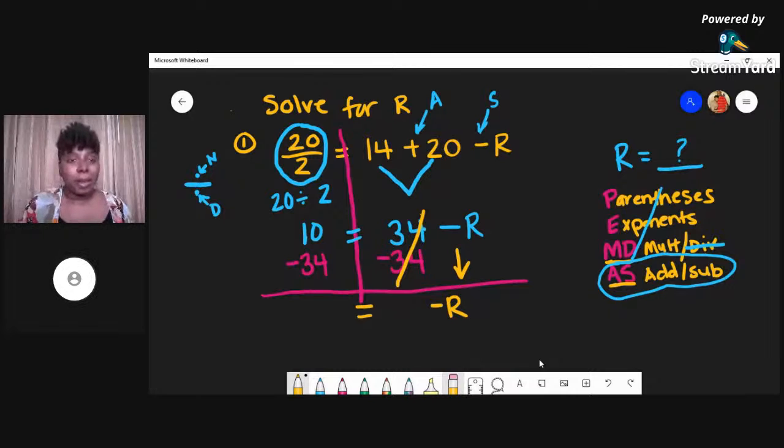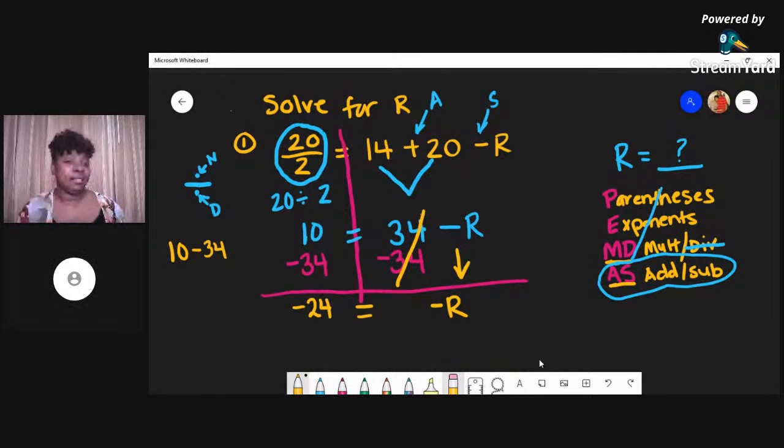Okay. So these are those negative numbers that I don't like. So I think that the easiest way to do it would be to subtract 10 from 34, right? Good. And whatever you have left would be 24. So but it would still be negative, right? Awesome. Okay. Look at that. Yeah. So think about like I got $10 in my account. I try to take out 34. How much do I owe the bank? Right. So I'm owing the bank $24. That is a negative thing. Right. So we have negative 24 equals negative R.